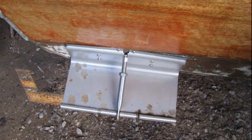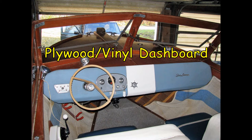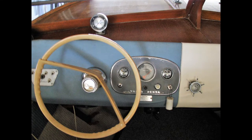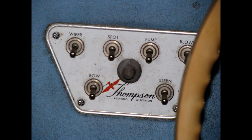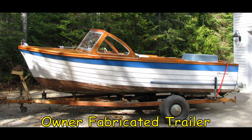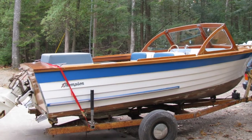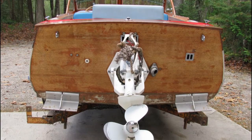It was impossible to evaluate the engine in the garage. The chrome hardware, fittings, cleats, lights, etc. appeared okay, and they just needed TLC, cleaning and polishing. The wiring was in bad shape, but I could rewire and upgrade to ABYC electrical standards. Okay, now what? I discussed the boat condition with Bob and decided to make an offer. He was asking $1,800. I offered $800, and we shook hands.